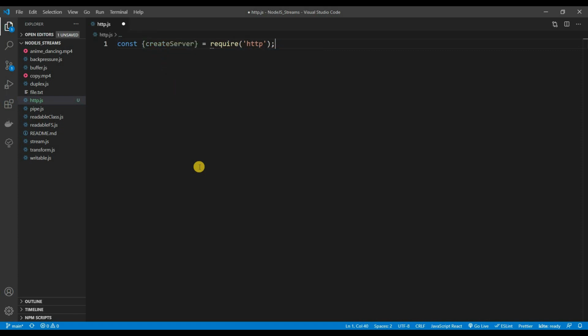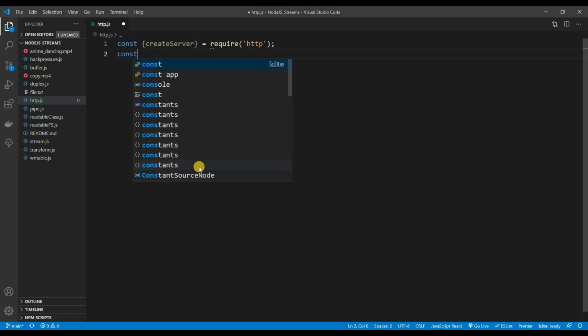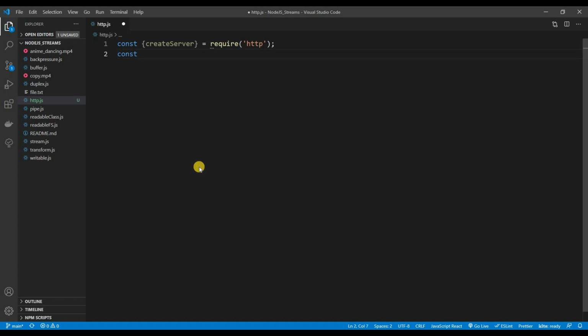Okay. Next thing we need to grab is createReadStream, because like I said, we are going to be reading an MP4 from our files right here and then streaming that to the browser.